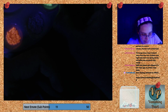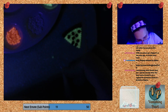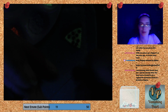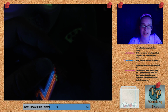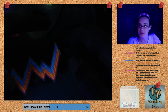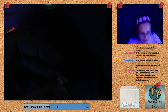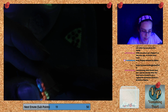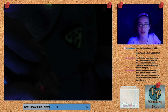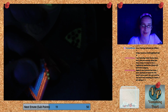I've always wondered, though, if you work in a nursery like that, if it's easy to accidentally overwater the plants. I'm learning what Grams does, but I can't do exactly what she does because I need to be a registered sanitarian, which is a bachelor's degree. Gotcha. You know, that makes sense. Is it a specific bachelor's degree or just a bachelor's in general? Right in my interest, man, but I have worked at home for the past 3 years and I'm not used to the heat and standing for hours. I am dying. Oh no.